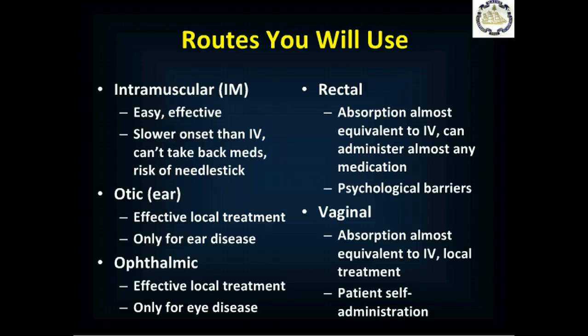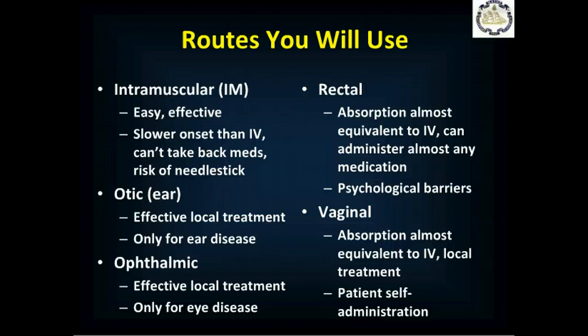You'll also give medications IM or intramuscular. This is easy, it's effective, it's easier than starting an IV, but it takes longer to have onset, and you can't take the meds back once you've given them. So if they're allergic, the med is there, and there's also a risk of needle stick.